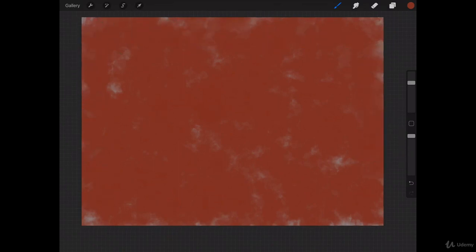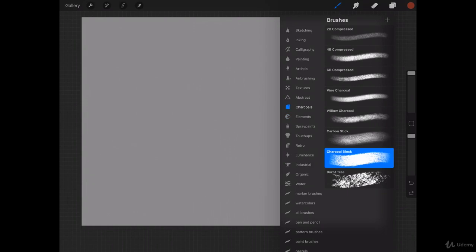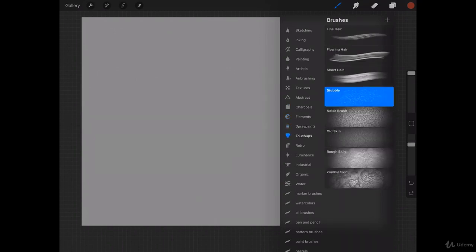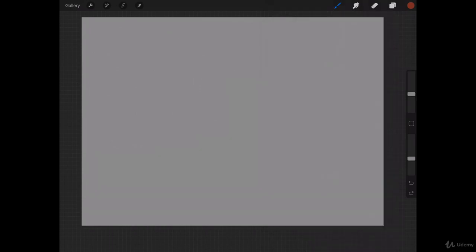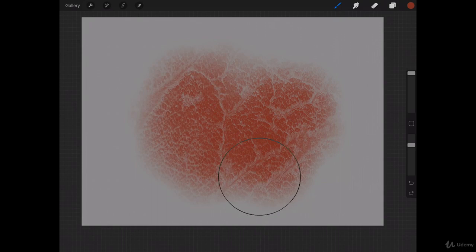Now, a lot of times when we're using a texture brush, sometimes it could be too small, or perhaps it isn't necessarily too small, but it's just not the right shape or from the right perspective, right? So let's find another one here. Here's a good example. Let's say maybe we want to put this zombie skin texture onto something, right? But the problem here is that the thing we're painting it on isn't really flat, right? It doesn't look at us head on, and so this kind of looks odd, right? It doesn't quite wrap around the way we want it to.